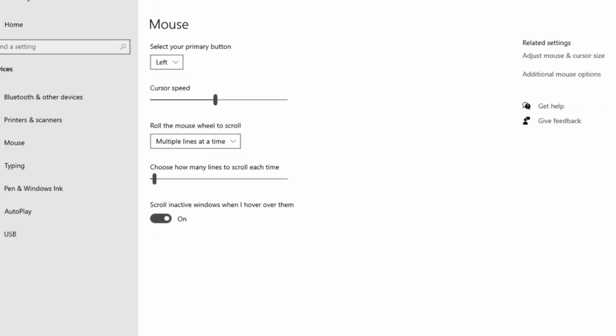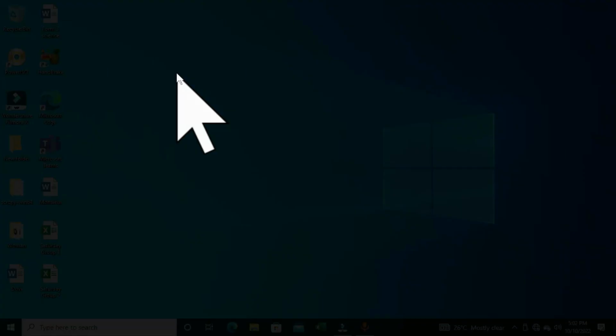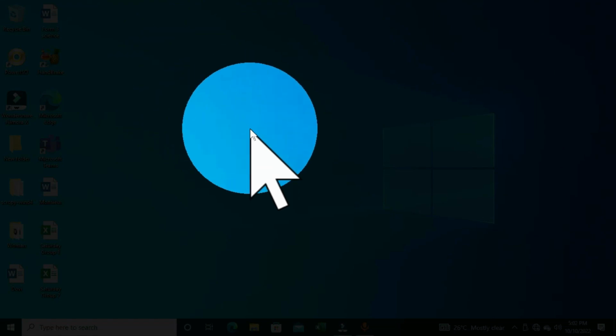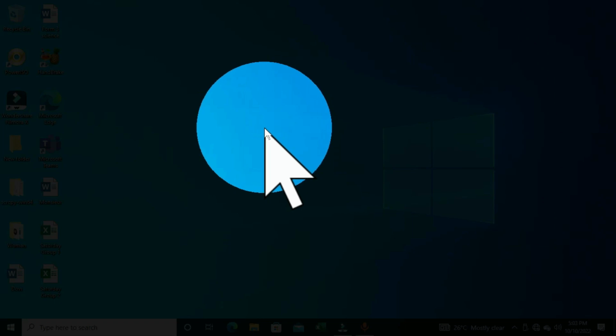Now I'm going to close this window, and you can see that I have my mouse pointer increased on my Windows interface, and you can use this to perform any tasks. You can use it to have an illustration during your PowerPoint presentation. Let me open a PowerPoint presentation.